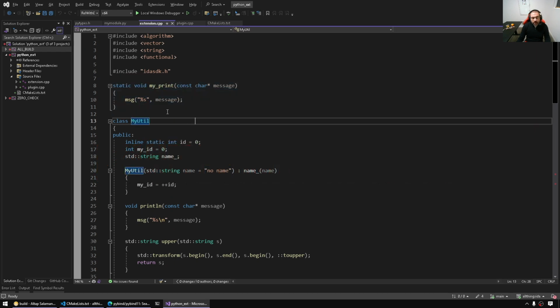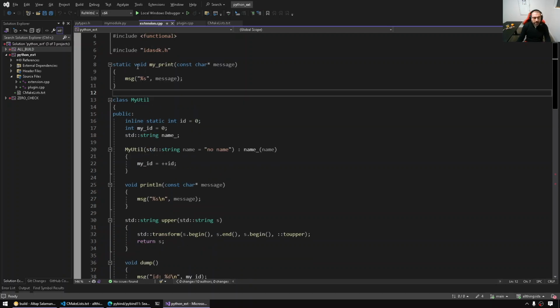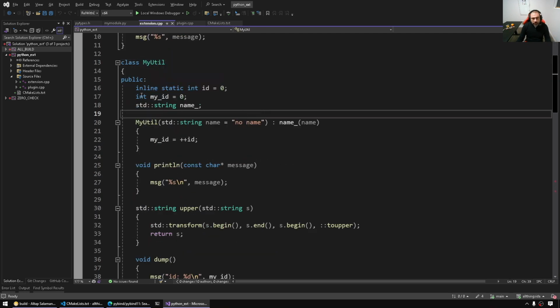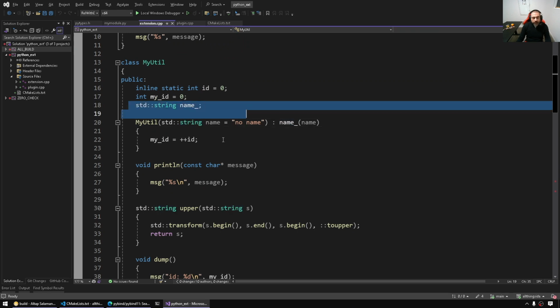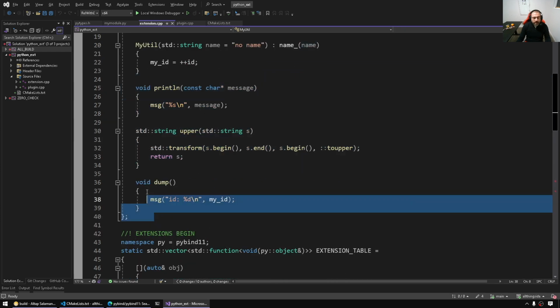Now, as it looks here, they are really simple functions. In real life, maybe we have our own private C++ library, and we want to make the minimum effort to introduce a couple functions from our library into IDAPython. So here, just to illustrate, we're gonna be covering a simple function that takes one argument. It doesn't matter how many arguments it has. And a class, just for illustration, that has some member methods and some member variables. Here we have a constructor with a default argument, a couple member functions, and so on.